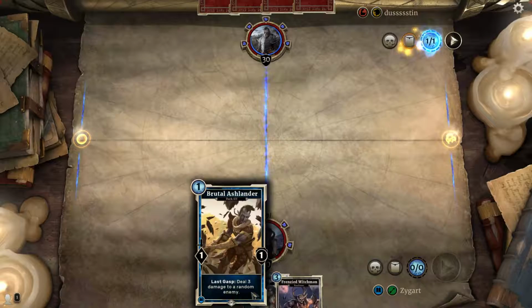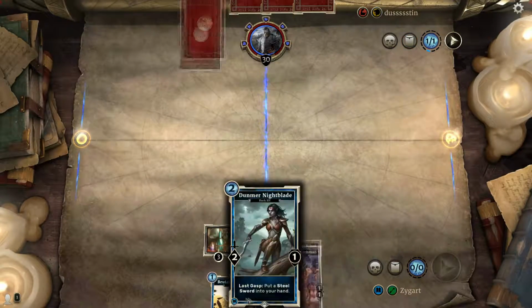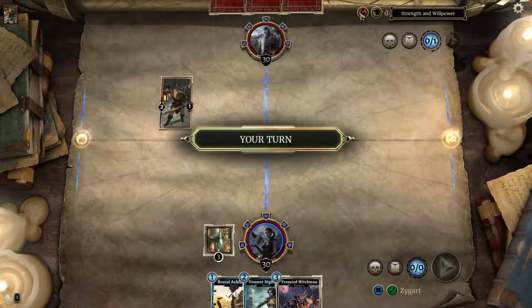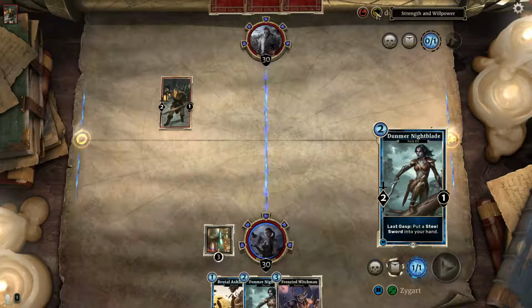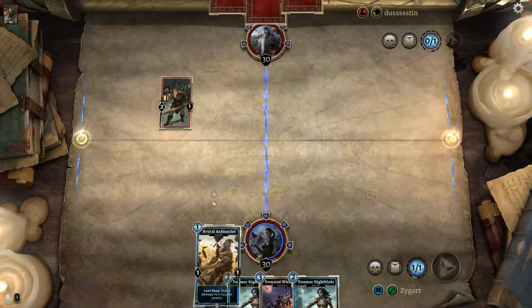Intelligence is more the mage class. Agility is more of the ranger roguish class. Strength is about high strength creatures, and willpower is about dumping a ton of creatures onto the field.